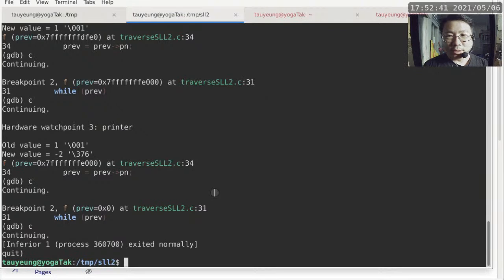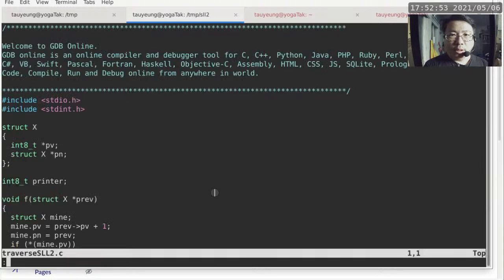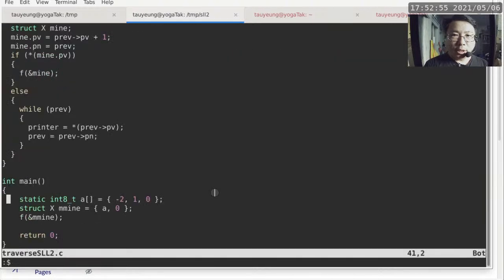So let's go back to take a look at the C code, and we'll try to figure out what the stack is supposed to look like. I'm going to change the declaration of A so that it's consistent with the assembly code, because in the assembly code, A was without the static, and that's why it's sitting on the stack instead of in static memory.